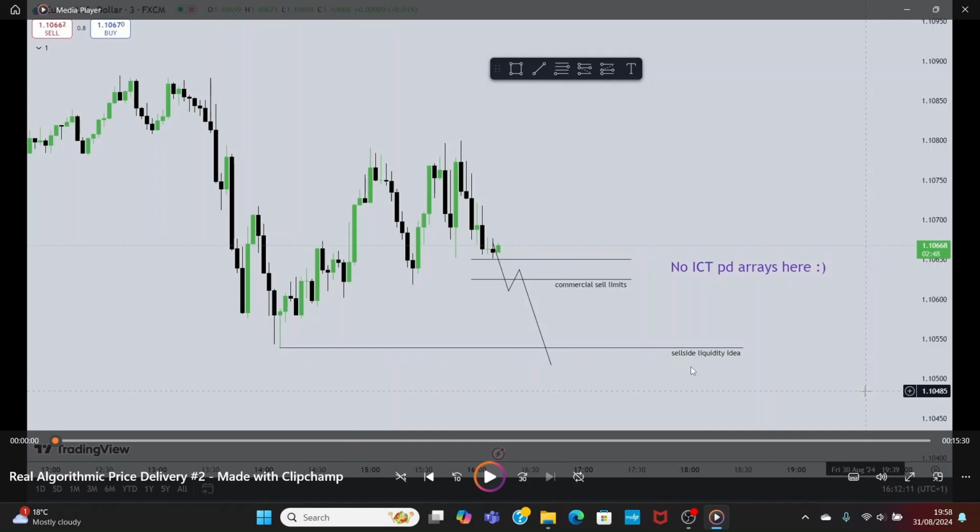Well, first off, I don't know too much about ICT's backstory. But let's talk about commercial traders, smart money, yeah? Let's talk about these guys. These guys that ICT speaks about, guess what? Even they don't know this. And why is that? Because they don't look at a chart when they're doing the stuff they need to do. The algorithm isn't focusing on a chart when it's doing the stuff it needs to do. They're looking at something else.